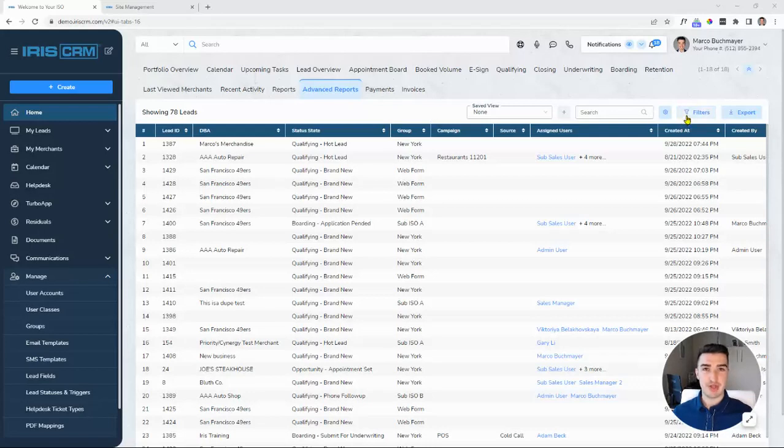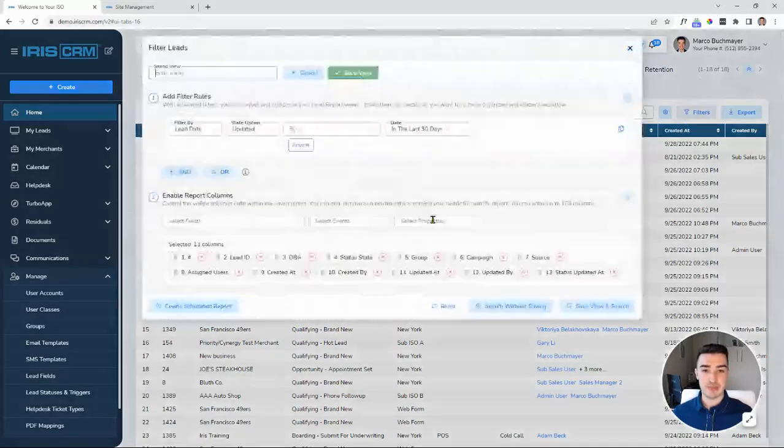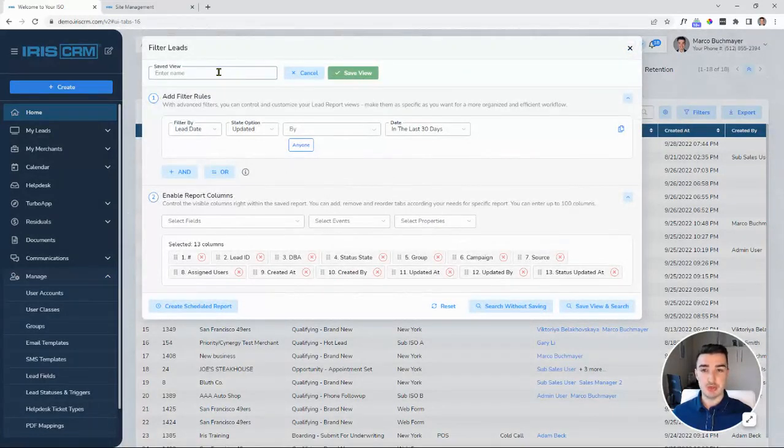Let's jump straight into looking at what I mean by new advanced features by opening the filters. First, you'll see saved views. This new feature allows you to apply several filters and save it as a view so you can easily apply those same filters for repeatable processes in the future to ensure that you're comparing apples to apples when searching by the same criteria, and automating the process so you don't have to manually come in and apply the same filters each and every time you need to do the report. So let's use Hot Lead September as our view example in this case.